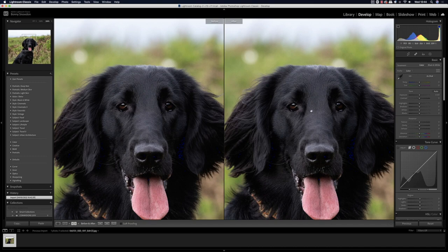This actually, she's got some beautiful colours in here. I can see some purples, I can see some blues, but she is predominantly black. She doesn't look blue. Now, if I just tweaked the temperature a little bit, can you see how it would be very easy to receive a photo like this and use this as your main reference, and use an awful lot of blues in there, and it will look lovely, but it will look like a blue dog. And you can see how having it less blue, actually more yellow, is going to get your black looking blacker.